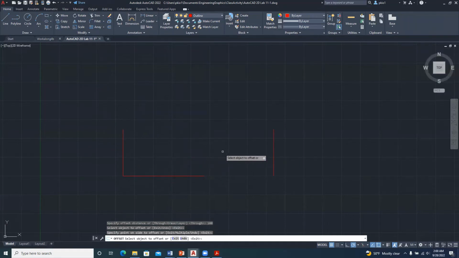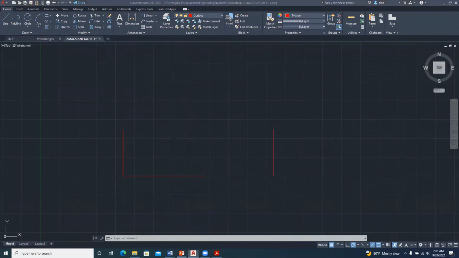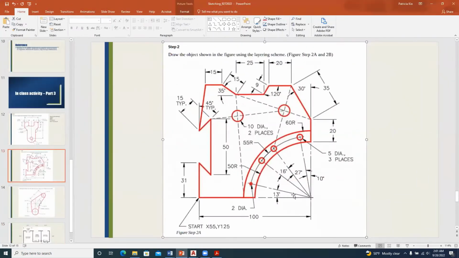So we know the total width is 100 this way. Do we know the total height? There's no total height, so at this point I'll start drawing from this angle. Let me bring the picture so that you can see what I'm saying. From here, this is 100, and from here we can do these curves.